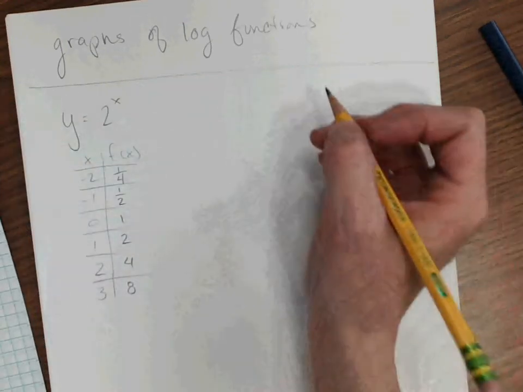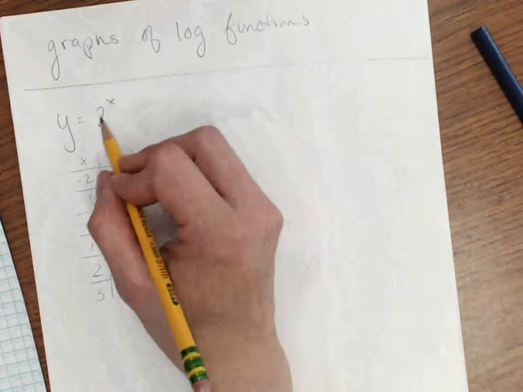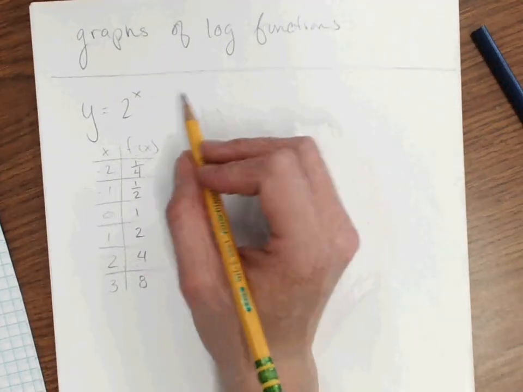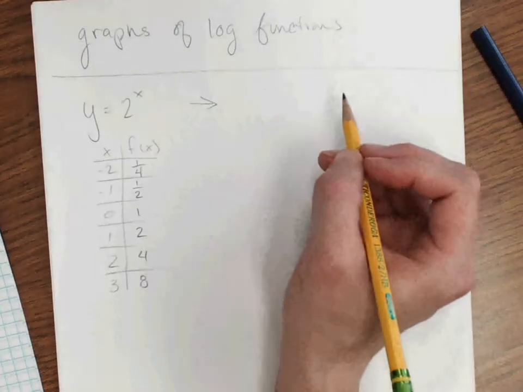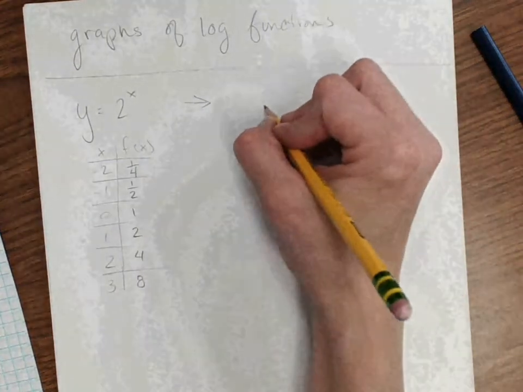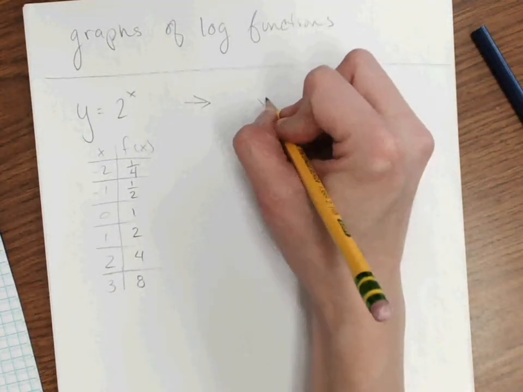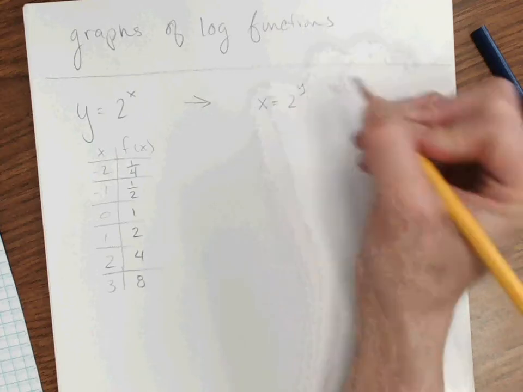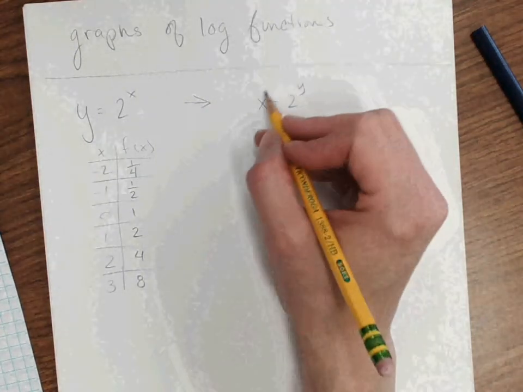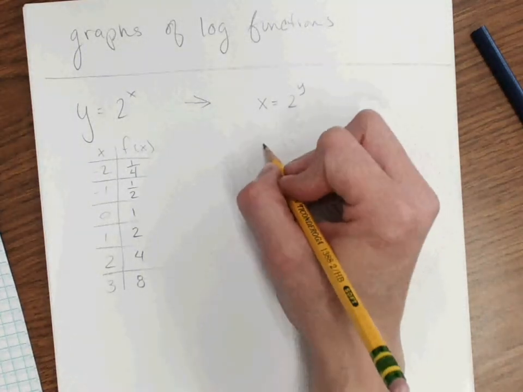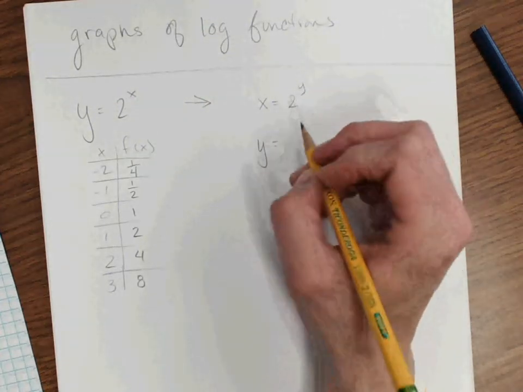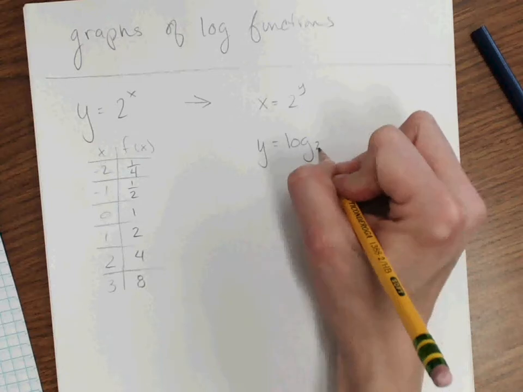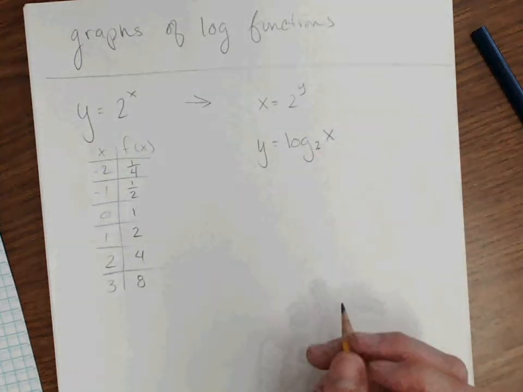Now remember that the way that we defined these logarithmic functions is based off of the inverse of the exponential. So I could actually take this, and if I want to find the inverse of it, I would switch my x and y. So I'd have that x is equal to 2 to the y power. And then when we solve this out, we actually can rewrite it as y is equal to, right, exponent is equal to log of my base, and then that number there.